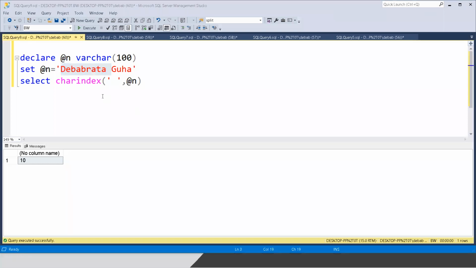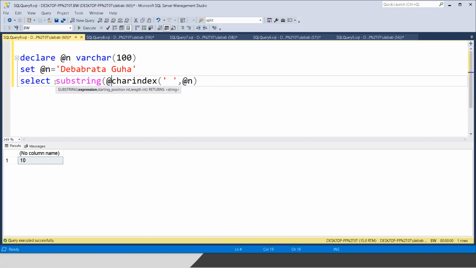All right. So the space is available at the 10th position. Now I have to segregate that on the basis of that position. So I'm going to use SUBSTRING, and this is pretty much logical.